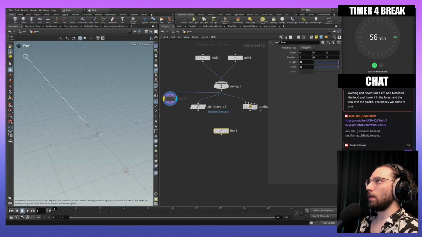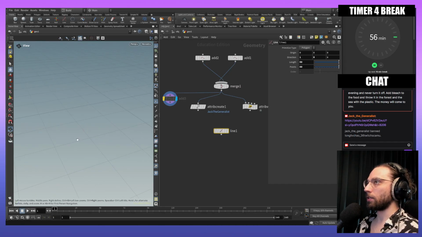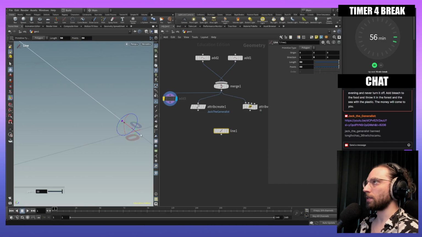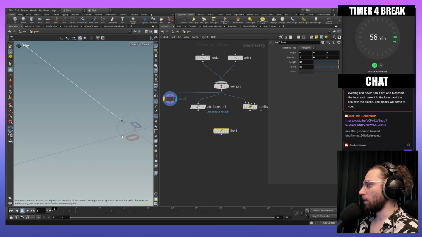Now we don't see the points clearly, other than seeing the actual points, but we can't see their numbers. And that is because we need to enable this one, which is the graphic with the point and the 1 and the 2. Just checking if you guys can see all of this.